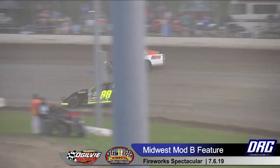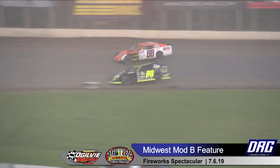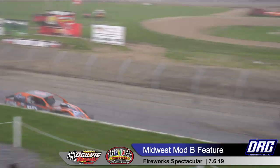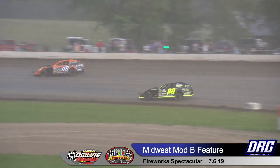112, Brendan Gave in 4th spot. The 12 of Dickey in 3rd. Those two in the main, the way it sits right now with 4 to go. Your leader just blew by the stand in the L1. It's Howell. Nick Duranko in that black number 8 in a solid 2nd. Dickey 3rd and the 112 of Brennan Gave. He sits in the 4th and final transfer spot to the feature.